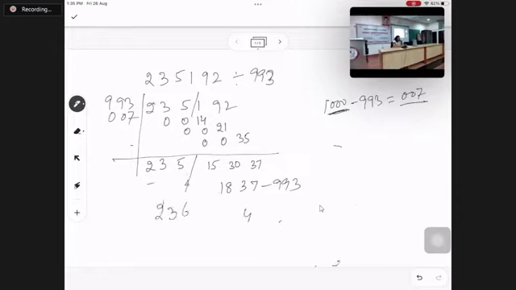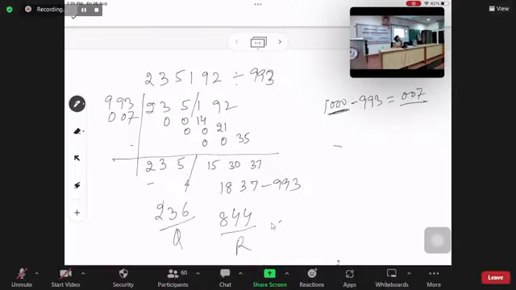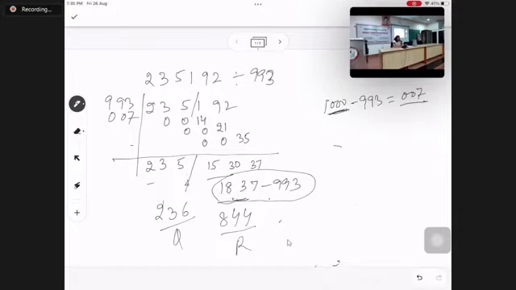It is 7 minus 3 is 4. 13 minus 9 is 4. And 17 minus 9 is 8. So we have this as quotient and this as remainder. एक ही बात है. In fact, आपको यही ठीक. This is the right way because we are getting more. So we subtract 1. This number 993, it won't go. Okay. So that is why we are doing this exercise.